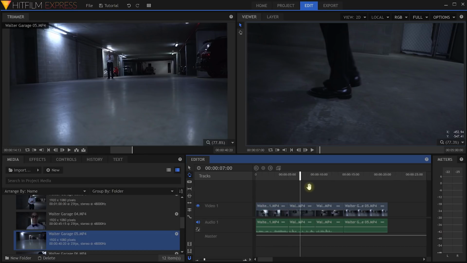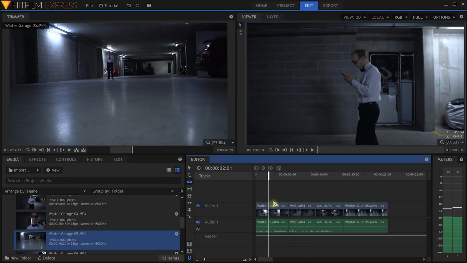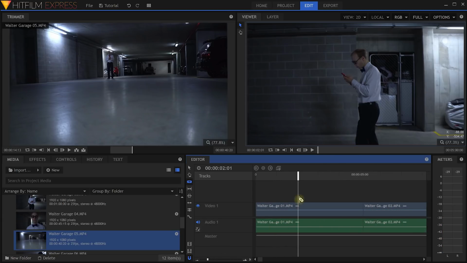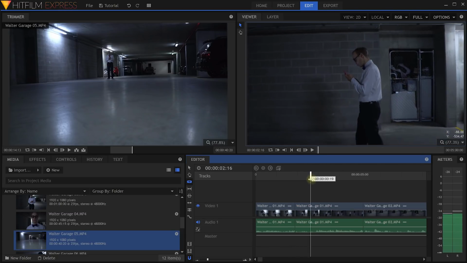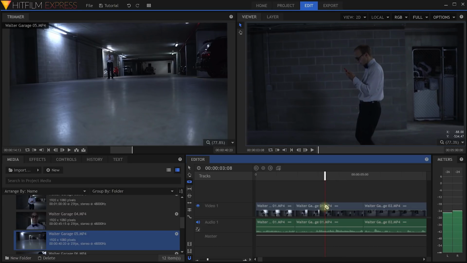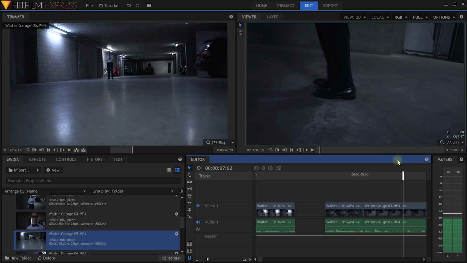And the most important tool in your editing toolbox is probably the slice tool. This allows you to click and cut through your clips. So I can go to the beginning here. Let's say I wanted to cut right here and insert a clip of the feet. Let's just zoom in a little bit more. So right here, for example, I can create a new cut, move forward a little bit to maybe about here, create a new cut, return to the selection tool, select this little clip in the middle and press delete to delete it.